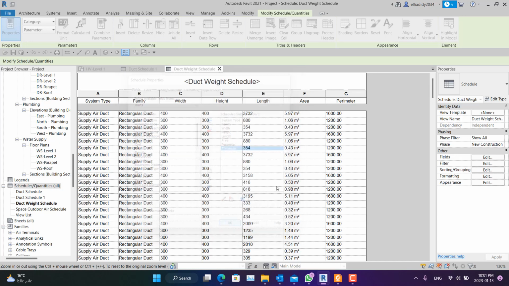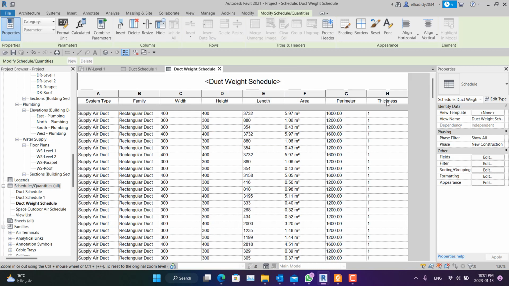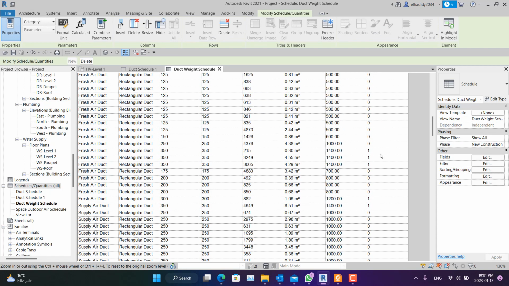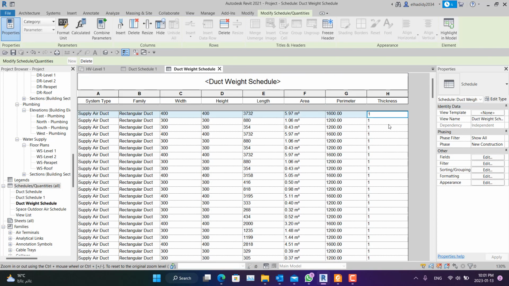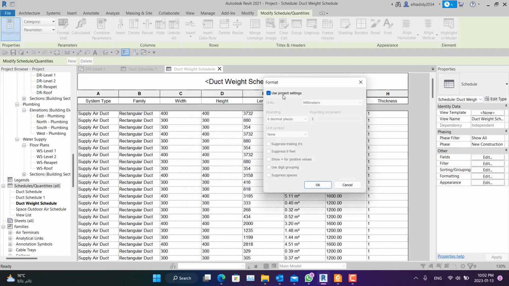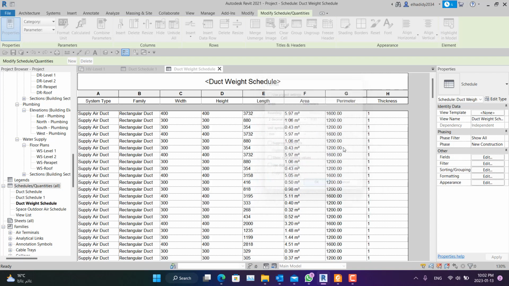Now we have here the thickness. Of course the thickness is in millimeters, but you can see it's all either 1 or 0, because we didn't use the format units. Okay, no, we don't need to save, it's in millimeters, but we are gonna choose 2 decimal places, choose millimeters.